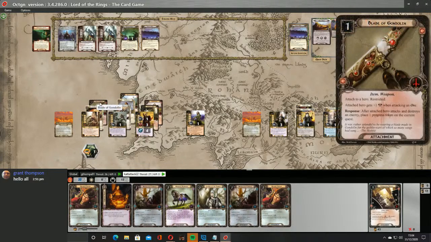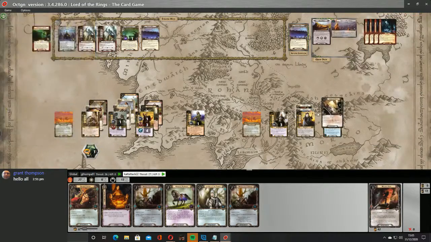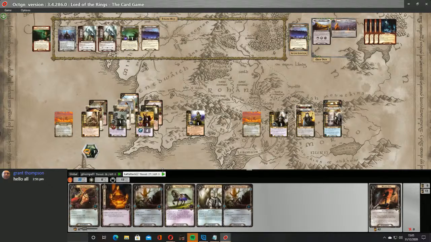I just need 2 more restricted attachments and I can flip. Well, I think let's give Glorfindel a silver circlet. And then let's give him the Gondorian shield. Won't necessarily help me defend all that much, but gets me a lot closer to flipping my contract.